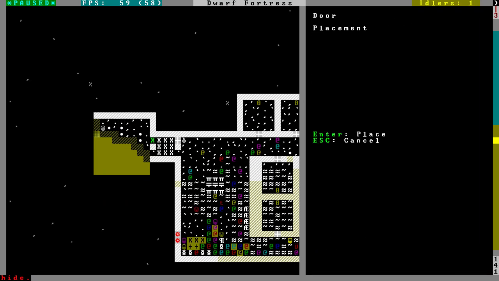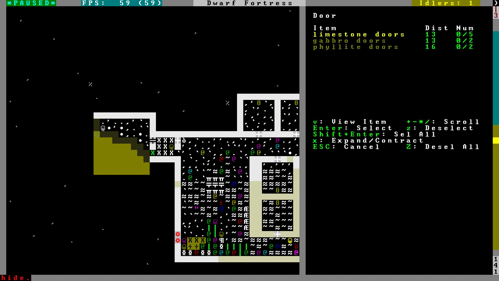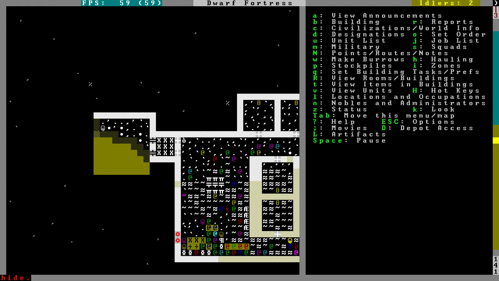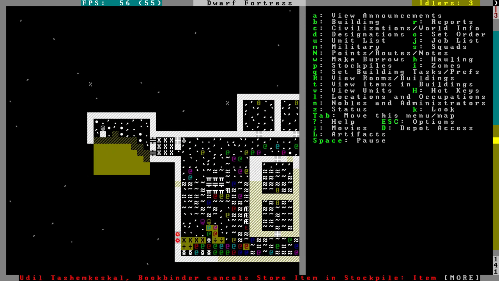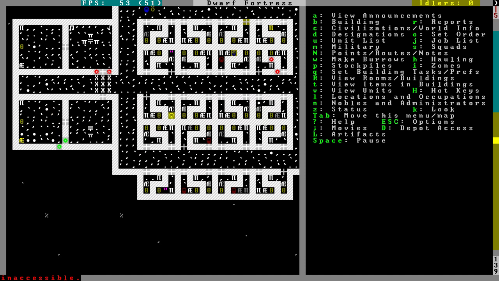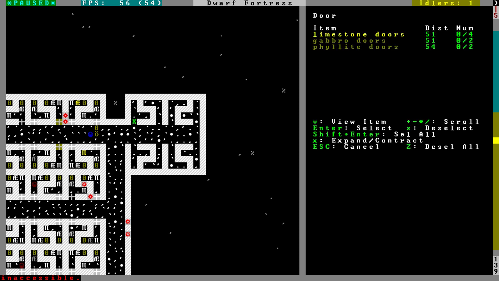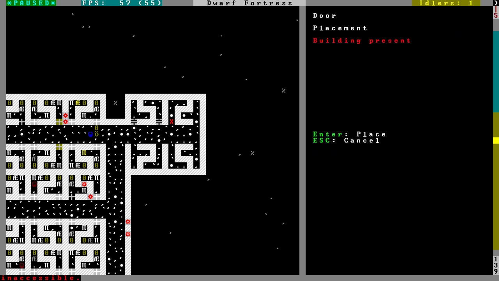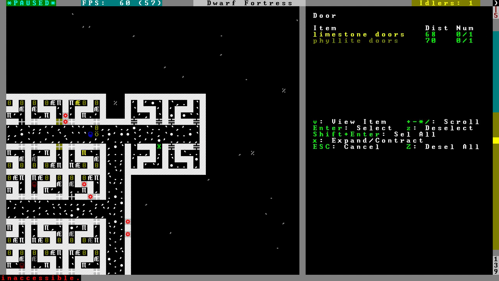And we can put doors here. I guess they can be decent. Let's just make them both limestone, though. They don't need to be the best. Decent door is not the best. And eventually we'll set this whole zone as a hospital. It'll be good. All right, these are done. We can put better doors here. I think we can... Yep. We can door off all of these.